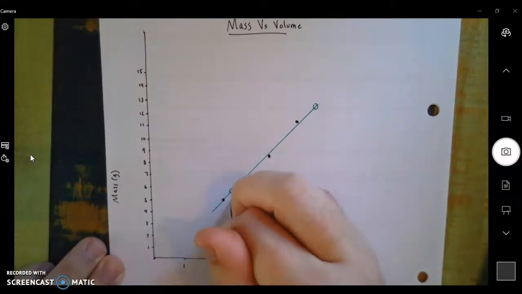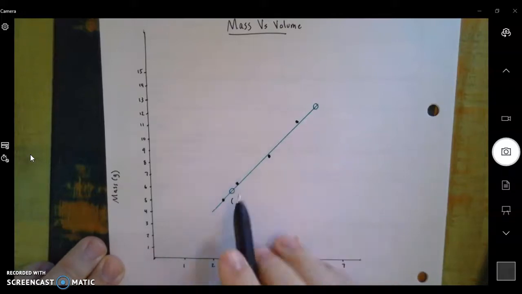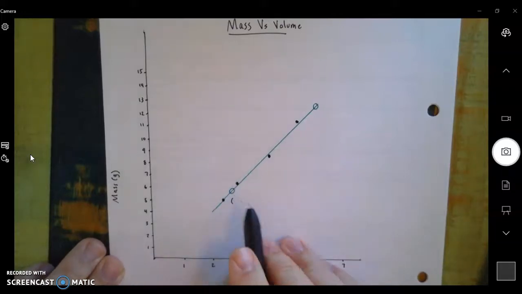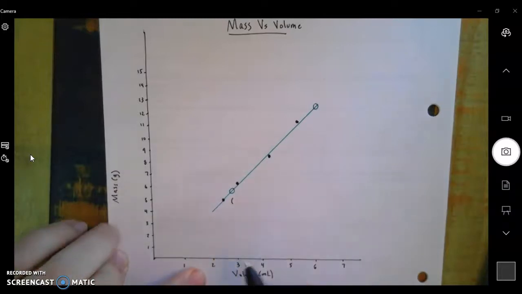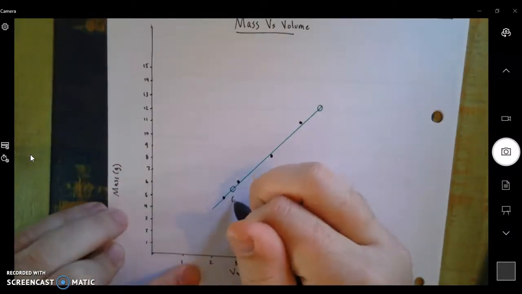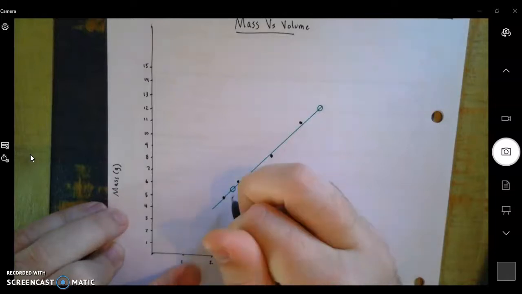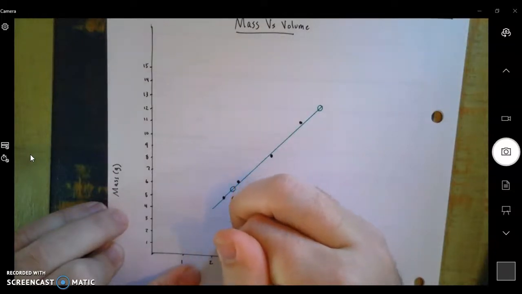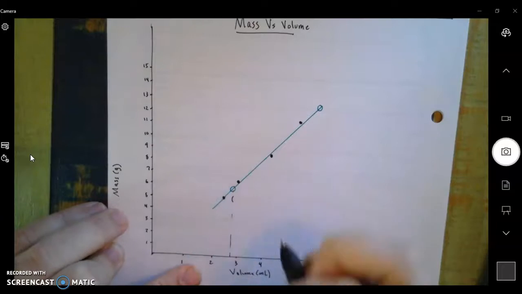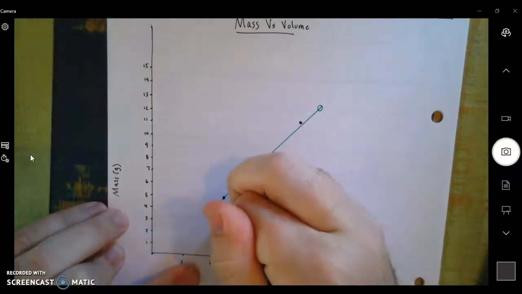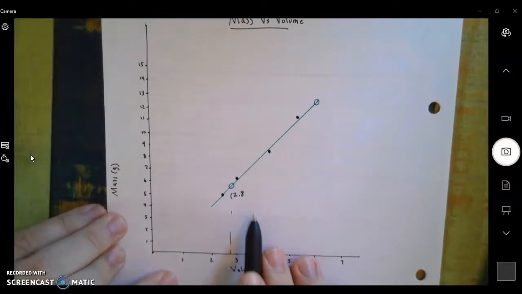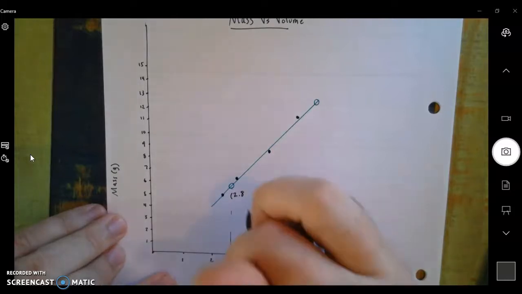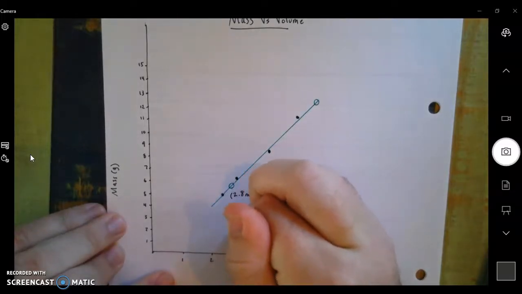So if I want to come up with the coordinate for this point right here, and this is going to be my first point, right? I would have, let's say, and I can even draw a line connecting down, 2.8. Now, 2.8 is not enough. Right? We measured this off of my x-axis, and my units for my x-axis are milliliters. So you need to include that.